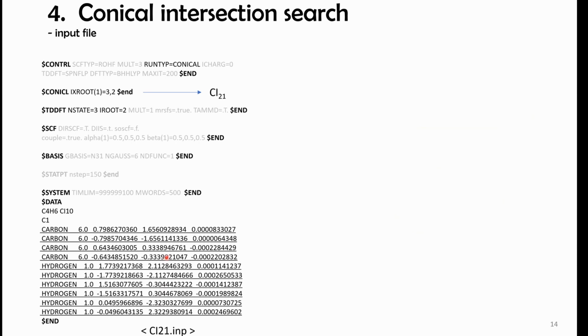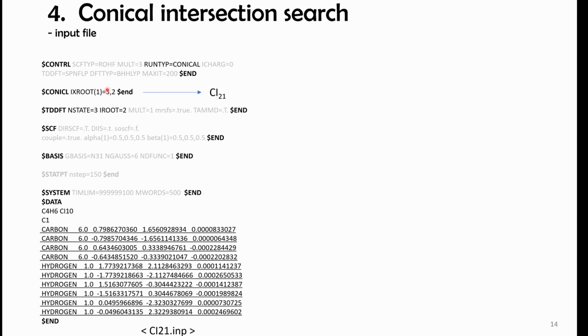So just little things to change. Run type to conical, and we need one more group now in this calculation. IX root parenthesis 1. This parenthesis 1 means after this flag, these values are regarded as a list.